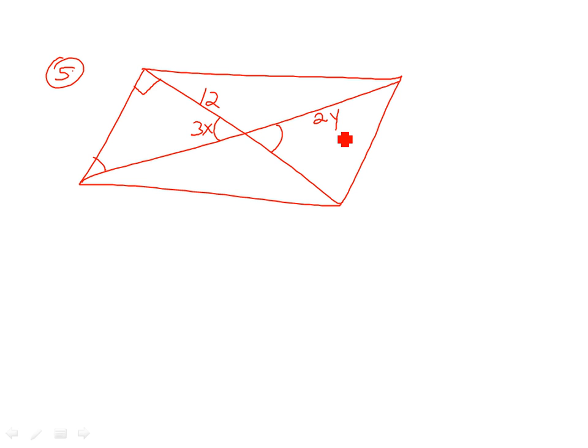All right, let's just start copying some things that we know. If this segment right here is 12, what do we know about this segment down here? It's 12. So we put that in there. Okay. If this angle's 3x, what's this angle? 3x. Also, this one over here, because they told us those were congruent, that's 3x. If this segment's 2y, what's this segment down here? 2y. I don't know if any of this will help us or not, but we'll try it. If this angle right here is 90, what's that angle right there?